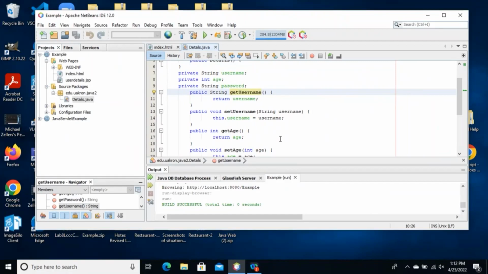Those properties, residency status, name, and credit hours, would have getters and setters. So there would be getCreditHours, getResidencyStatus, getName, and setName, setResidencyStatus, setCreditHours. But I could have a read-only property of getTuition.